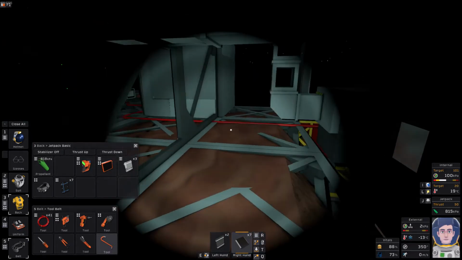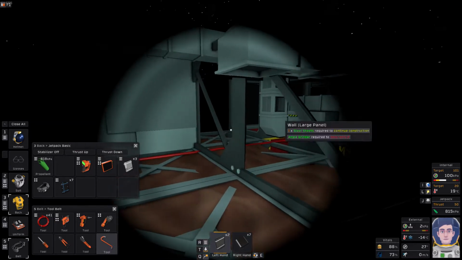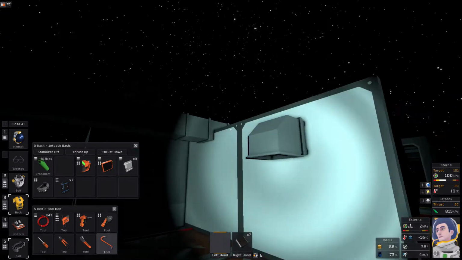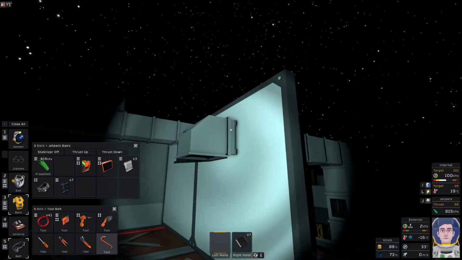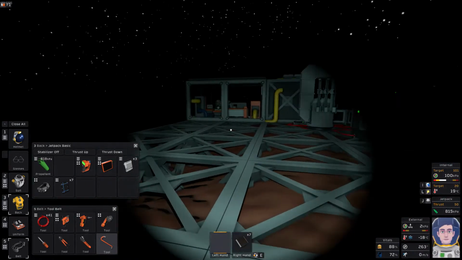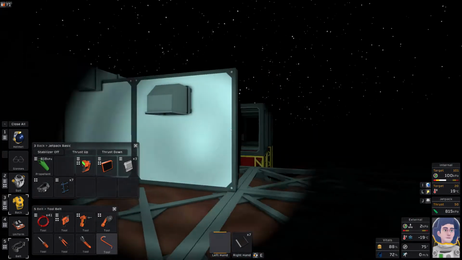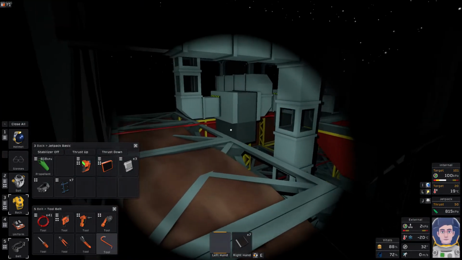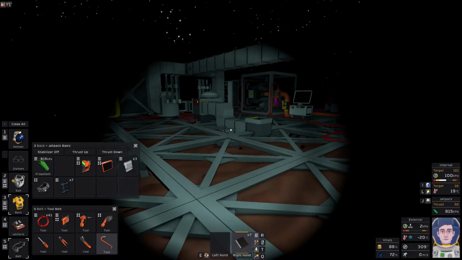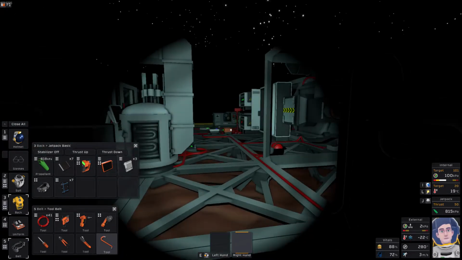So we need a bit of space just to mount some... let's just put these walls together first of all. There we go, that looks better, doesn't it? So I'll make a nice little pile there. These shouldn't interfere. No, that doesn't line up with the glass, so that won't cast a shadow. Perfect, okay. So let's just mount the buttons.